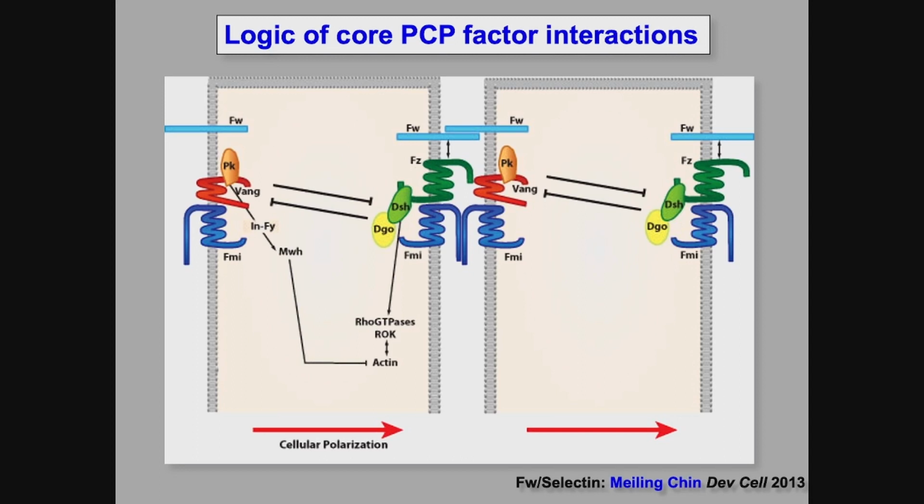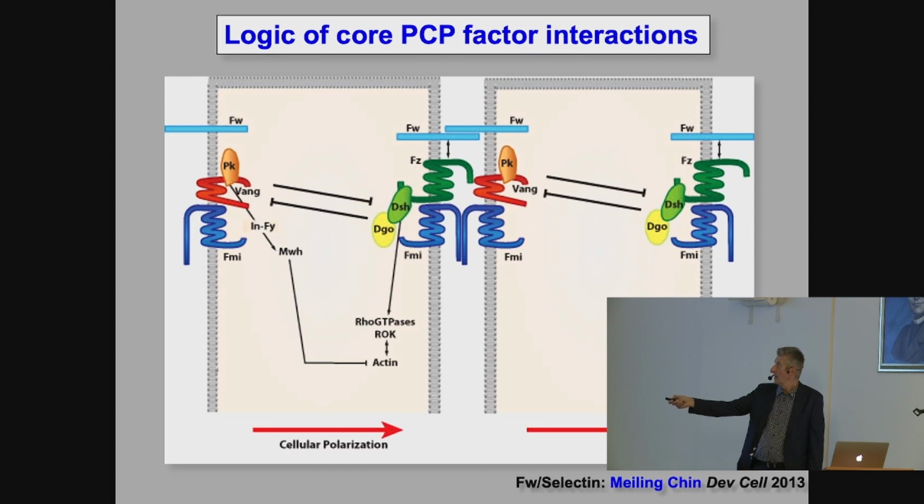And this whole thing is also anchored in the membrane by a very atypical cadherin. It's a 7-pass transmembrane cadherin that mediates homophilic cell adhesion. And the other complex, which induces the specific localization of frizzled and disheveled, is anchored by Vang, a 4-pass transmembrane protein, with prickle and associated factors. And these two complexes don't like each other within the cell, so they try to go to the opposite end.